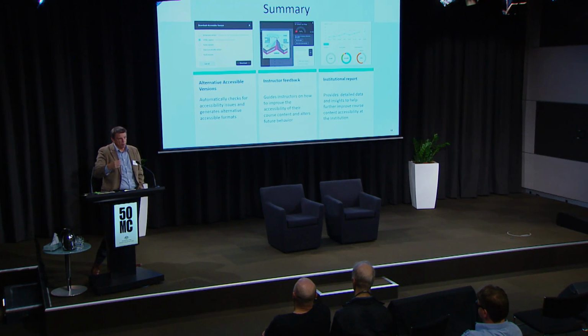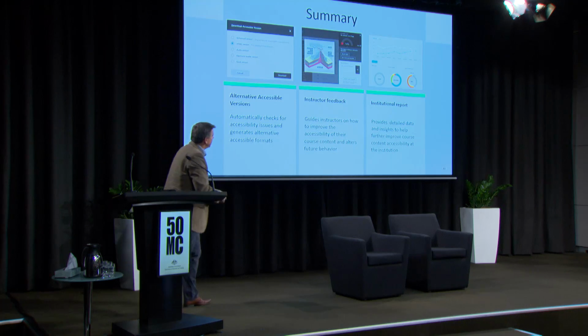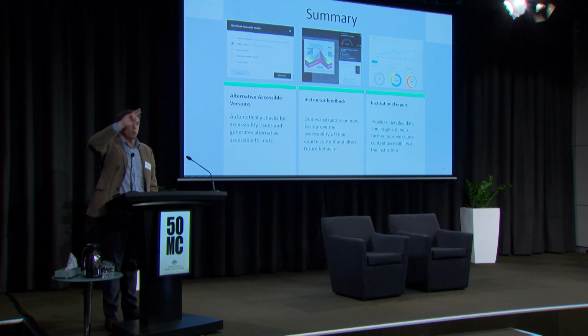But for those of you that are familiar with Moodle, Moodle has a system admin area and it has a reports area. When we go into reports, there's an accessibility link there, and in accessibility, we run the report, and then we can see up in the top right-hand corner that we've got two lines. One is the line showing the accessibility of content without Ally, and the green line is the line showing with Ally.